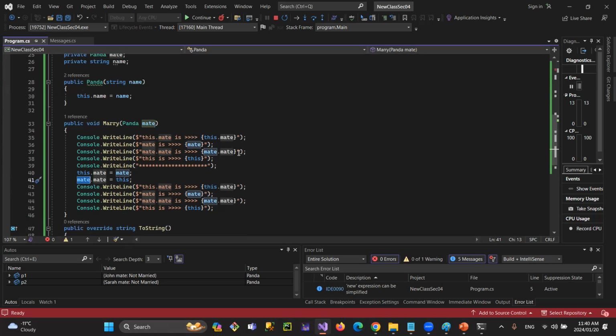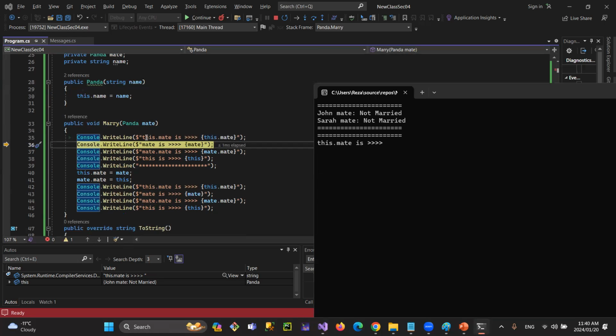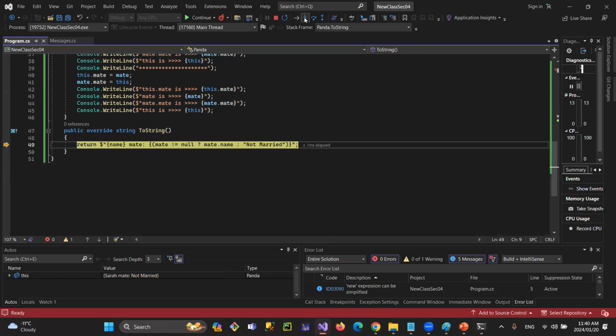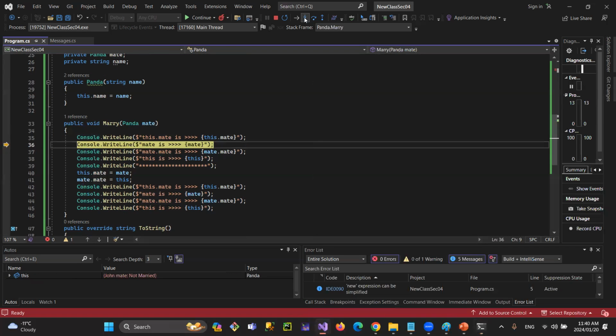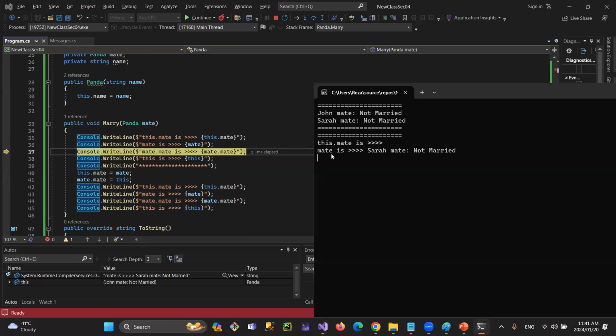And I added a few lines because Reza asked me lots of questions. So I was like, okay, let's just say this dot mate is null yet because we don't have anything, and mate dot mate, look, if we go to this one, it shows who is this one?